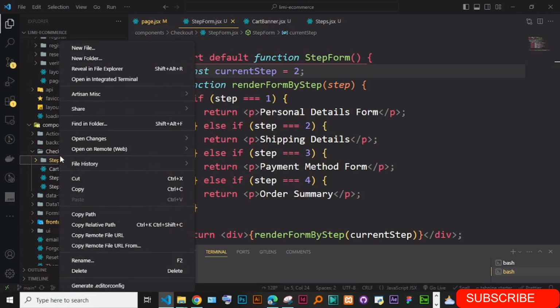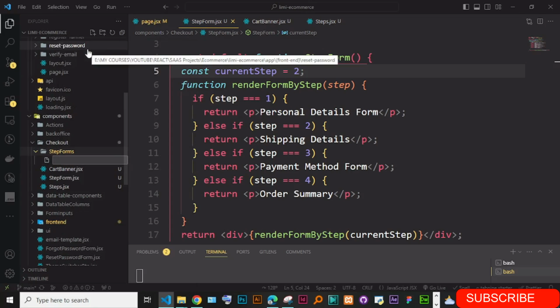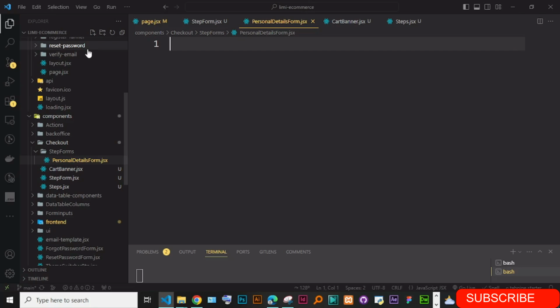We have the personal details form, so I'm just going to create a file, PersonalDetailsForm.jsx, rfc.